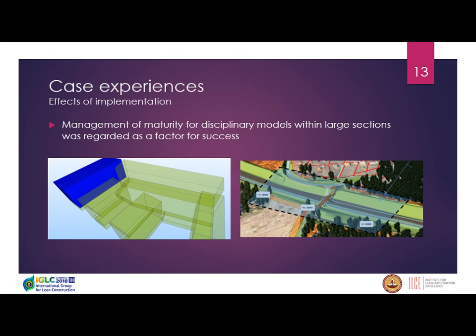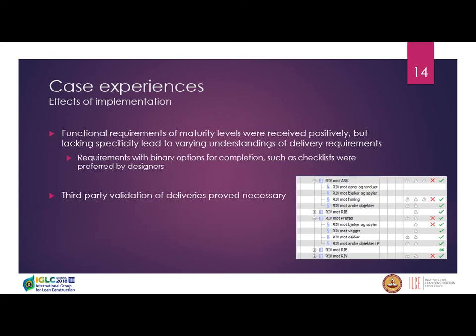But also the management of larger sections was generally favored by management because it enabled them to more easily describe the overall project development. And all of them stated that having managed maturity on an object level would have made this almost impossible for them to do. So not all of the approaches were considered successful, however.